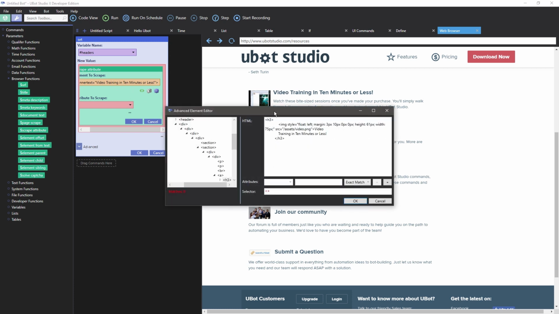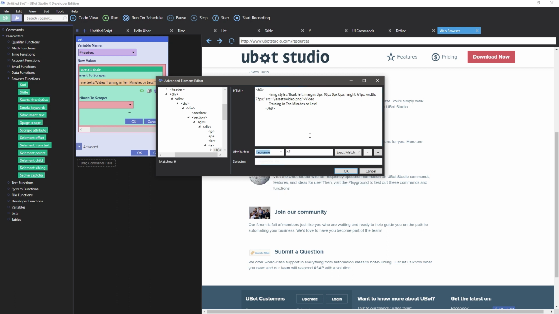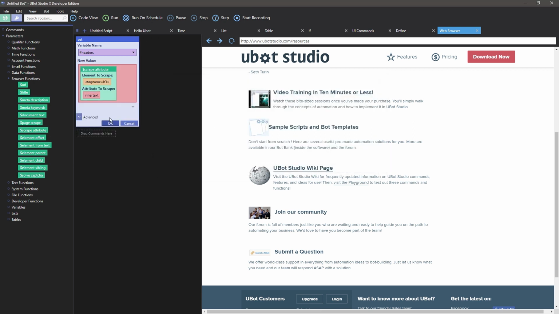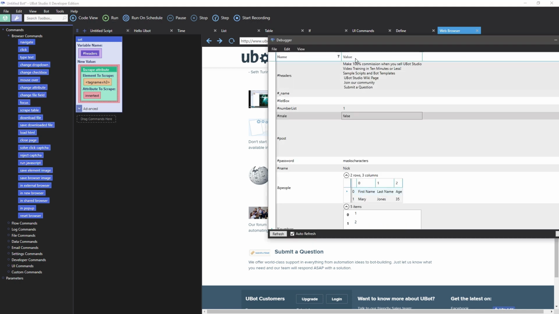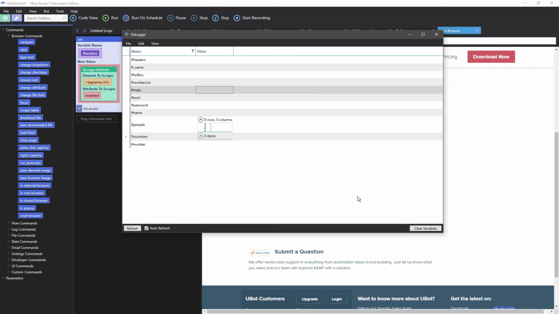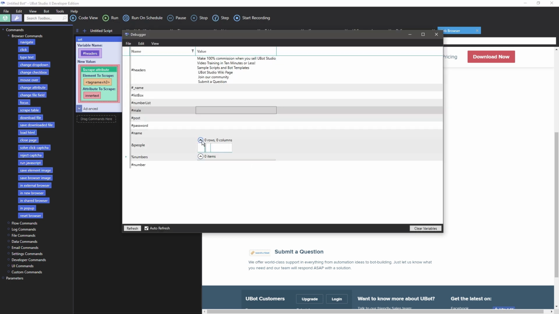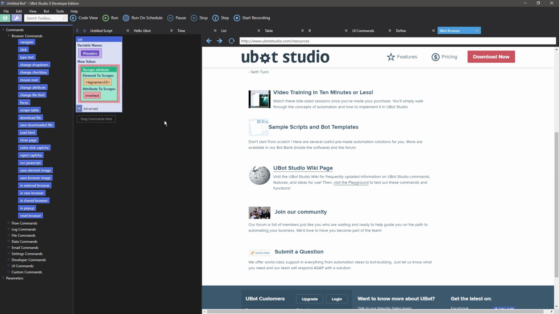So let's go into the advanced element editor. And in this case, I actually want to get all of the tag names. And so we do have 6 matches. And that's why Ubot didn't want to target by the tag name. But that's okay. I'm just going to hit OK. And we're going to get the inner text. Press run. I'm going to actually clear out everything else in here and run this again, so that all that clutter is gone. And as you can see, we do have the 6 different headers. Now this works, but I probably want to put that into a list.